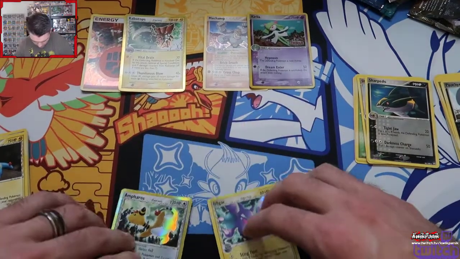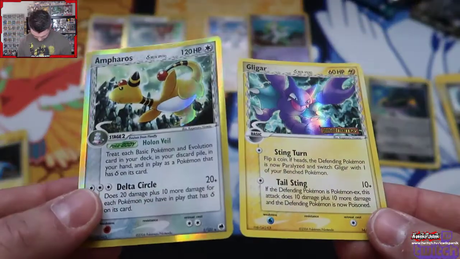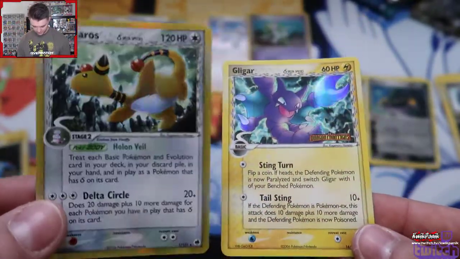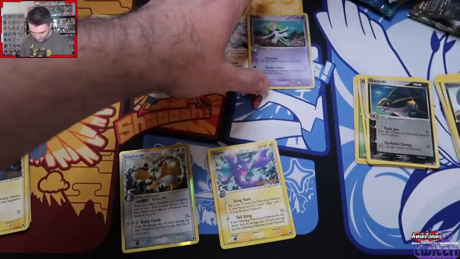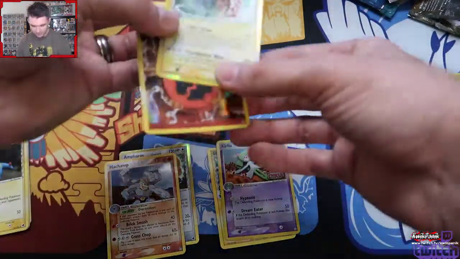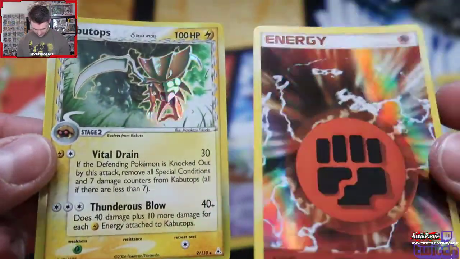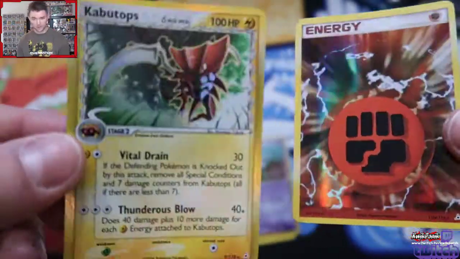That's pretty cool. All right, so our last pack, we got the Gligar and we got the Ampharos. Those look really cool. I'm sure people who actually know what the cards in this set are would say those are bad pulls, but I think they're really cool. We got the Curlia and the Machamp from the first pack. And our second pack, this Kabutops, dude. I'm telling you, this Kabutops is like the coolest thing I've ever pulled. And we got that fighting energy, which is really fancy. I'm sure people would love to play with that in real Pokemon right now.